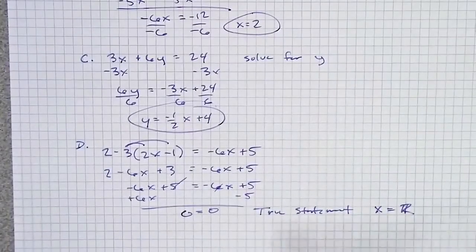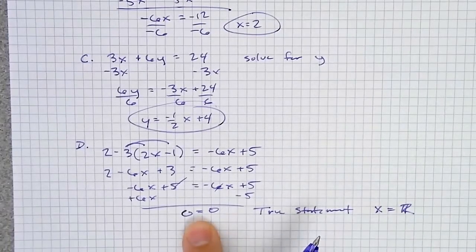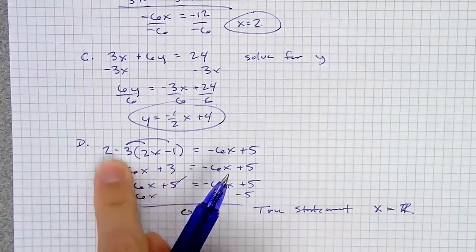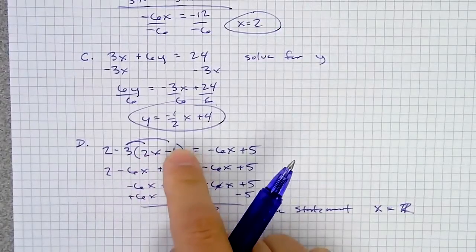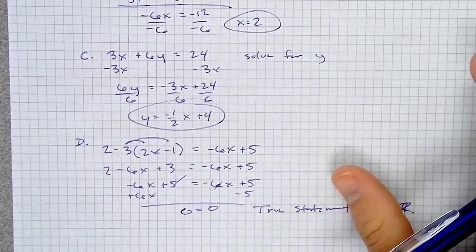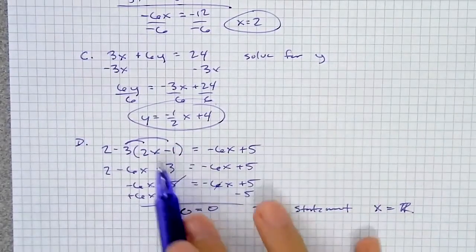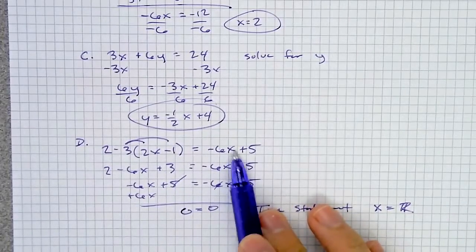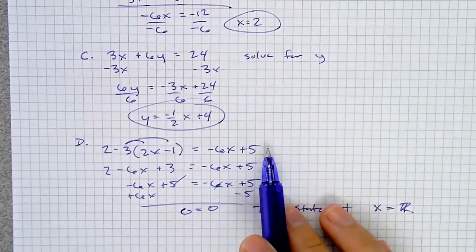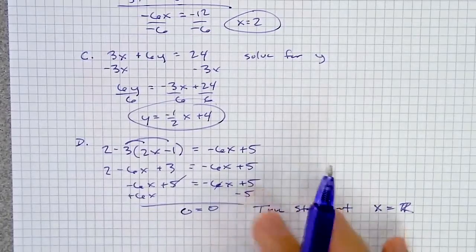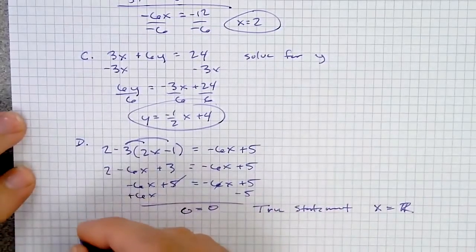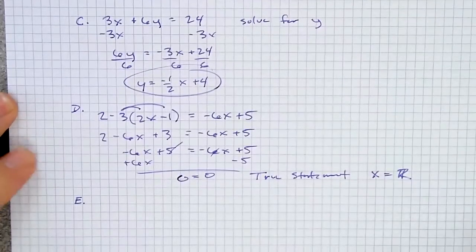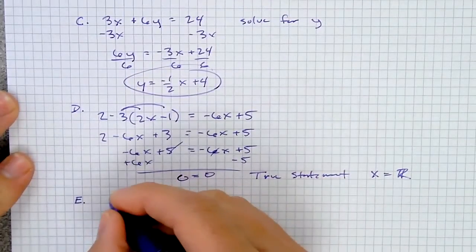Okay, since we get a true statement here of 0 equals 0, what that signifies is we can plug in any number we want for x, and it's going to give us a true statement. So if I plugged in 9 right here for x and 9 right here for this x, it's going to equal itself and we're going to be good there. My guess is one of these is going to show us one that's not a true statement, and we'll talk about that.